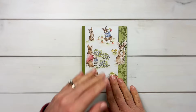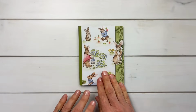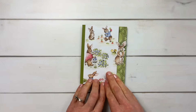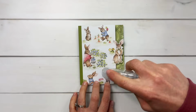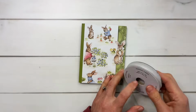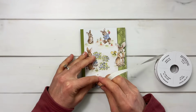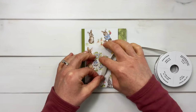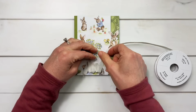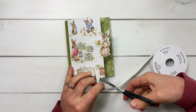Now we are going to finish these cards. I have the greetings prepared, and we will add just a couple of things to finish them off. So on this one, I am going to add a little bit of ribbon. I like to add ribbon in a way that it sticks out below my greetings sometimes. So this is the way I do it. Sometimes I like to create little ruffles. So I ran a strip of tape. Now I am just making my little ruffles. And I'll go ahead and trim this off.